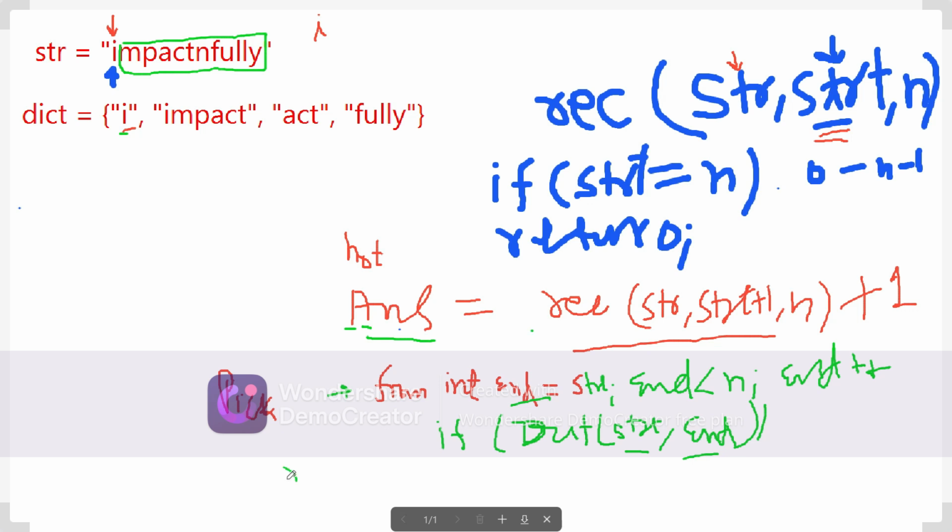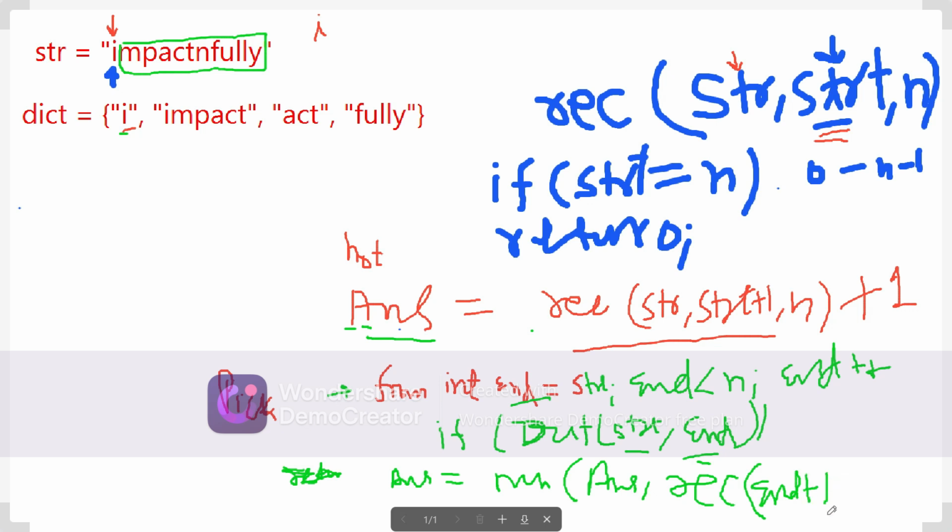So we have to make the answer equal to math.min of answer and the same recursion function for this remaining string. So we are calling this recursion function again with the remaining string. What is the remaining string? The remaining string is starting at end plus 1.